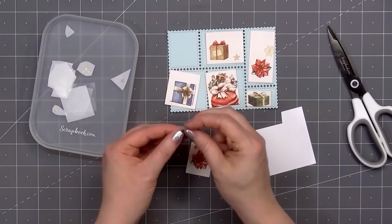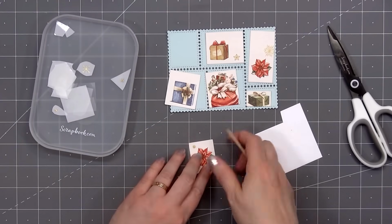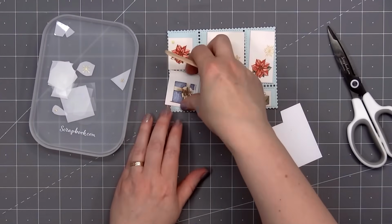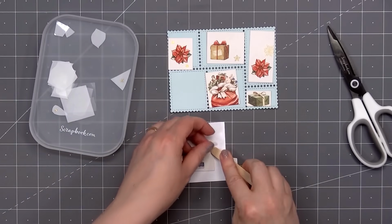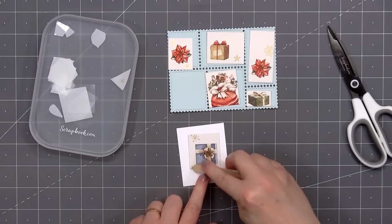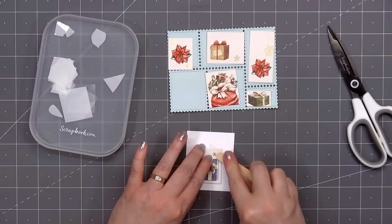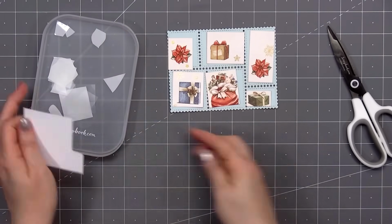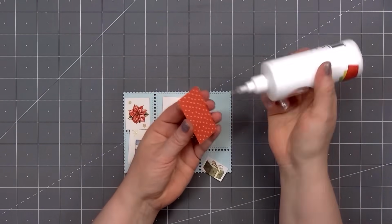And since they're gold, it has this lovely metallic shine. Along with Santa's bag of toys, I'm putting 3 presents and 2 poinsettias, and then a bunch of the gold snowflakes and stars. I will be adding some of the stamped images in the upper right-hand corner, so I'm not filling in those areas with any of the gold snowflakes. Putting 3 of them around the blue present, and this block will go in the lower left-hand corner.